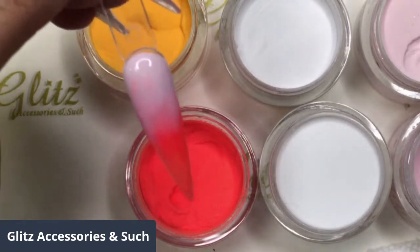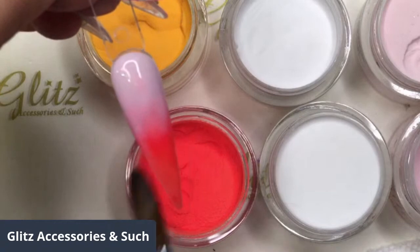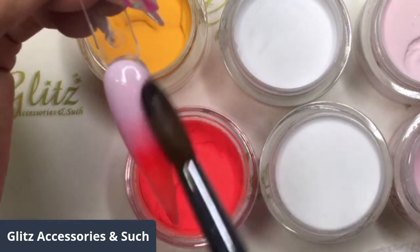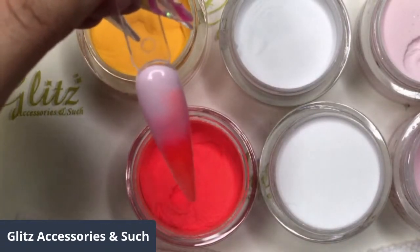I just really want to do the yellow suns with this orange. That'd be cool, huh?